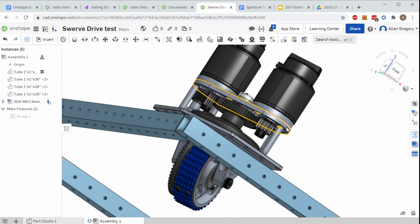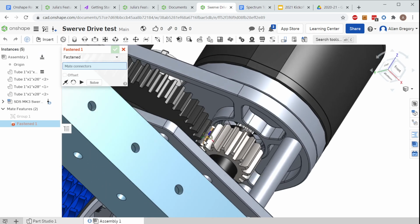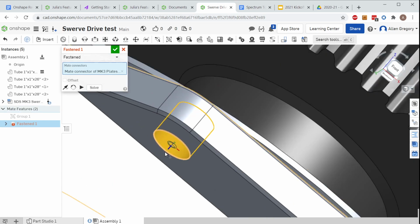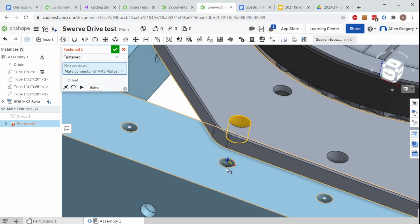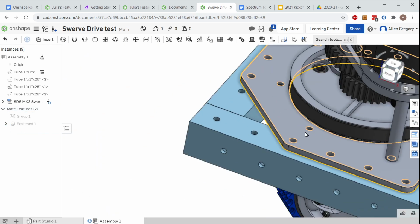So if we mate like we did before, I can either come up here and click the fastened mate. I can also just click M on my keyboard for the mate shortcut. And then you're going to click the two parts of the circle that you want to basically touch together. So I want the bottom of this circle, and it shows that mate connector right there. I'm going to rotate over with my right mouse button. And then I'm going to click right here for the top of this circle. And that makes them bolted together. I can click check, and then I can click X, I'm done mating.